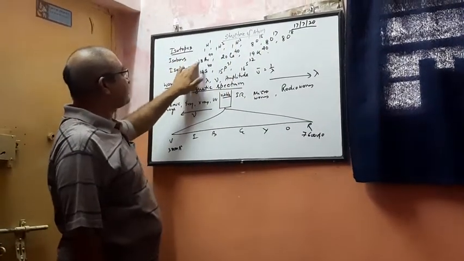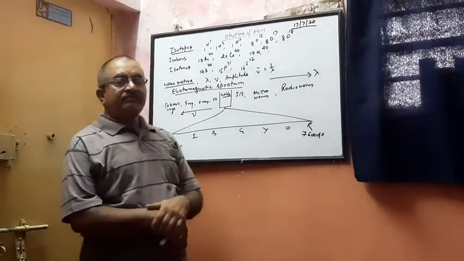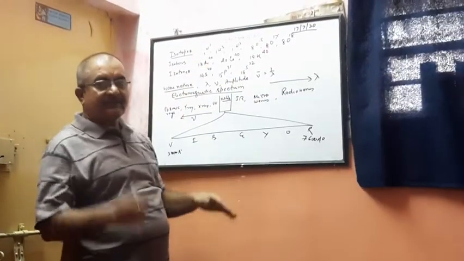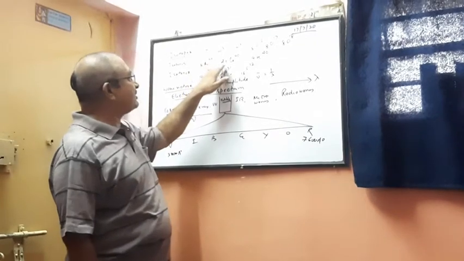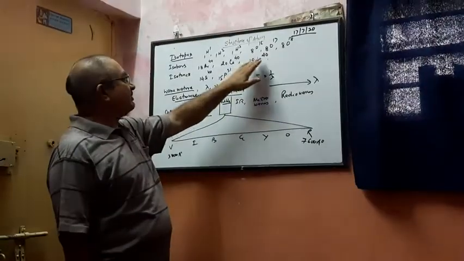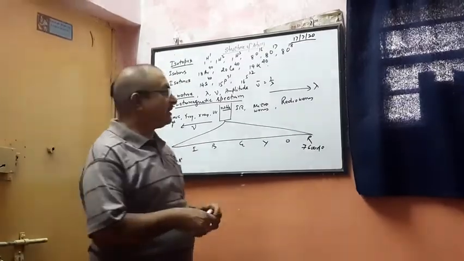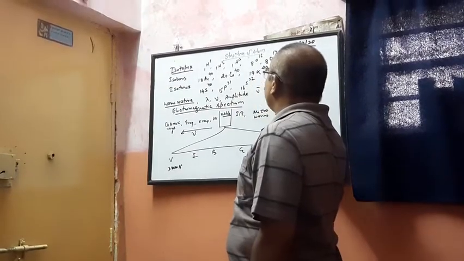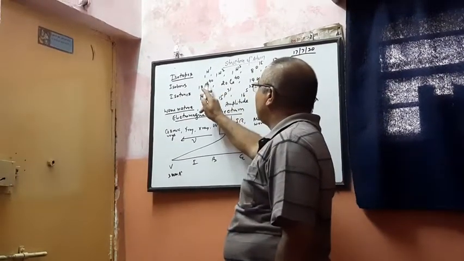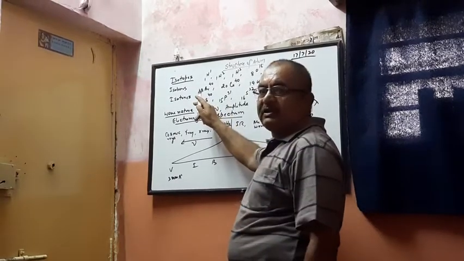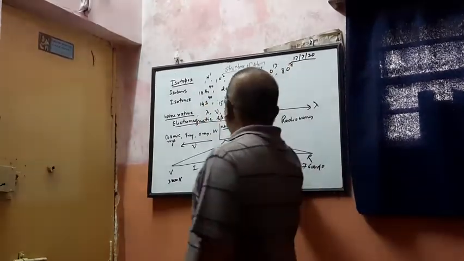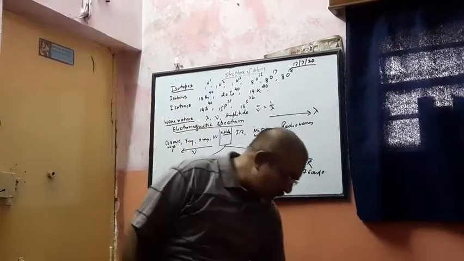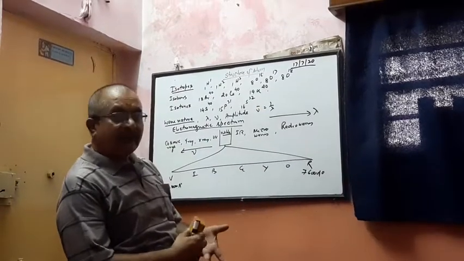Now we come to isobars. In isobars, what do we see? Just the opposite. Atomic number will be different, but mass number will be the same. Those species which have different atomic number but the same mass number are called isobars. For example, you see 18 argon 40, 20 calcium 40, 19 potassium 40. 40 is common for all, that is the same mass number, but atomic numbers are different, that is 18, 20 and 19. So I hope you have understood very clearly what is meant by isotopes and isobars.